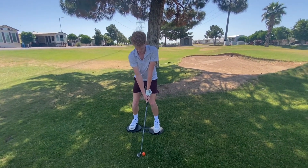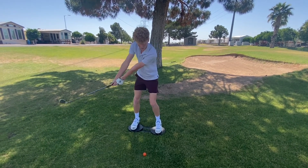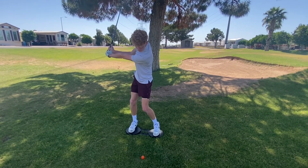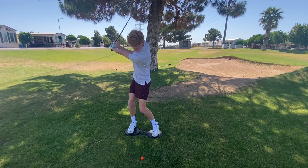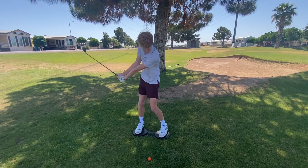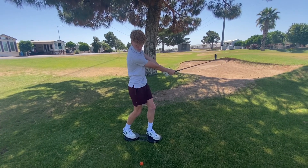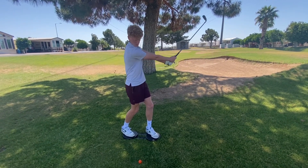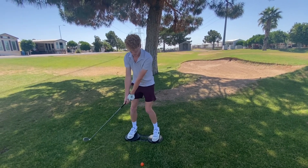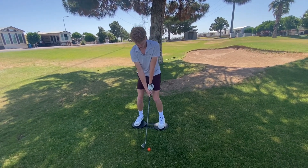Now we're in the number three position. Go through it very slowly — number one, now two, now three. A little more shoulder turn — there you go. Your head stays perfectly over the ball. From there, don't hit the ball, just go through. Show me your follow through and roll over just a little, up a little higher, about right there. On this one you would roll your wrists over and hit through it. This is the number three position.